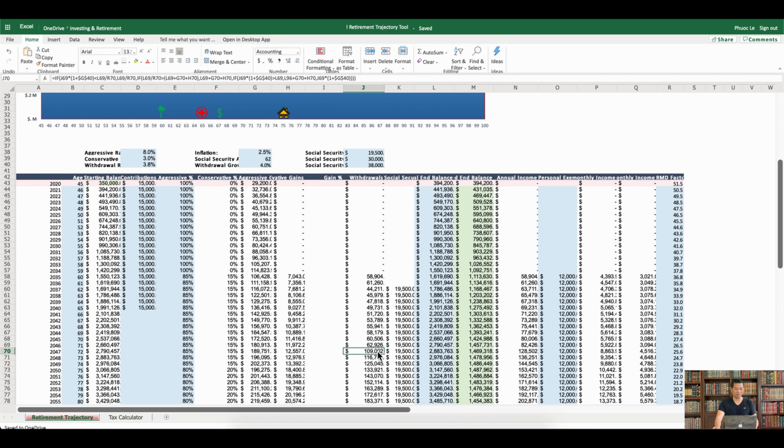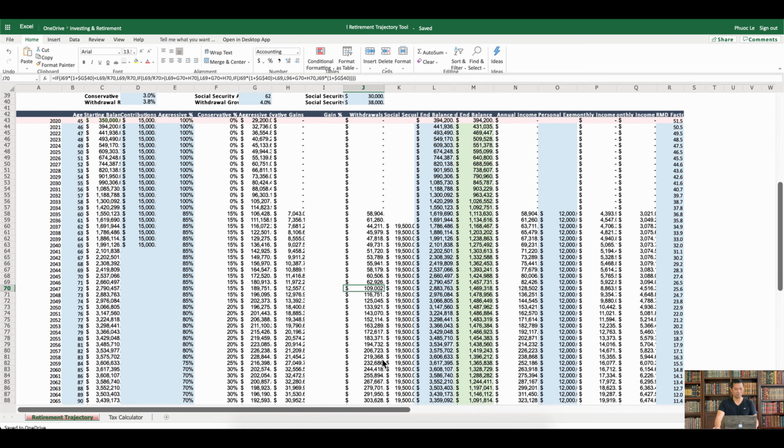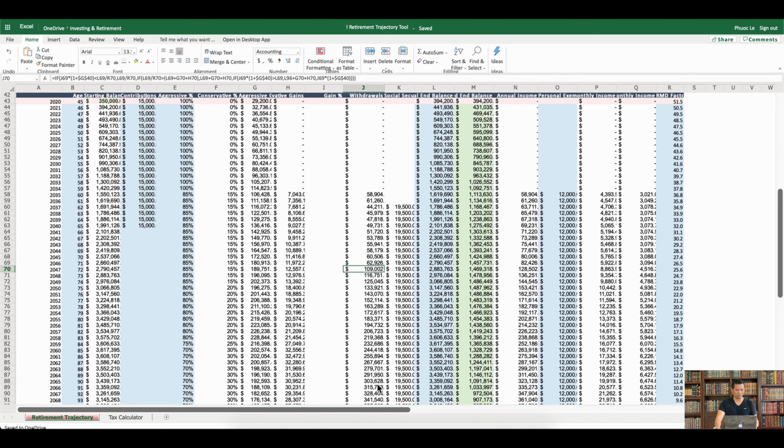So starting at age 72, the model is calculating RMD and comparing it to whatever factors you put up here. And if the RMD is more, it's going to plug that in instead, okay? And that's why you see, in later years, why the withdrawal is growing so large, okay? So it is important for you to match up the RMD to your age if you are going to move it.